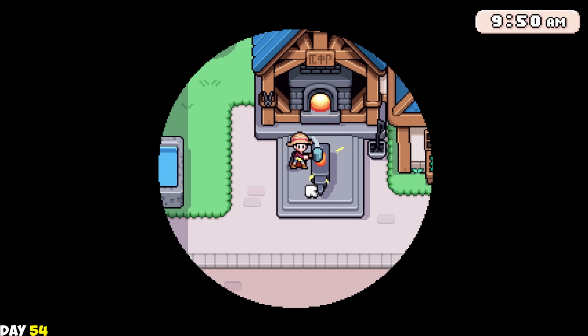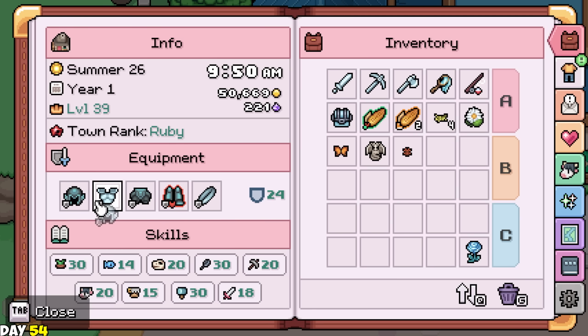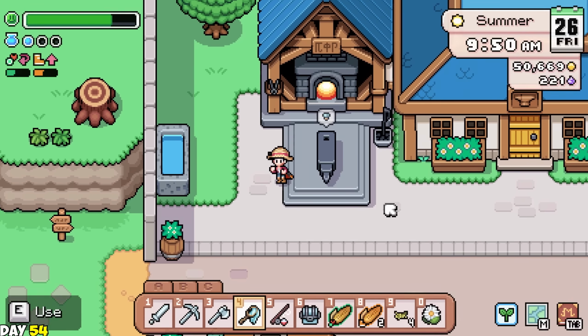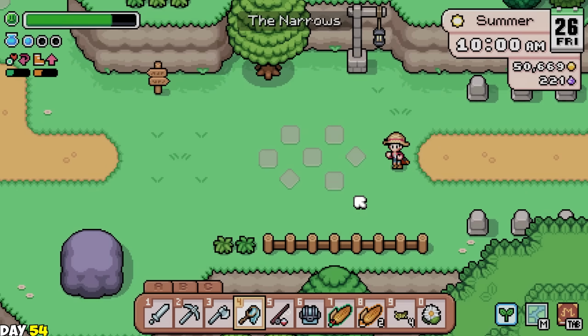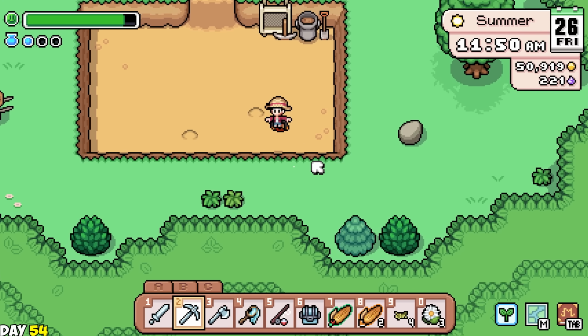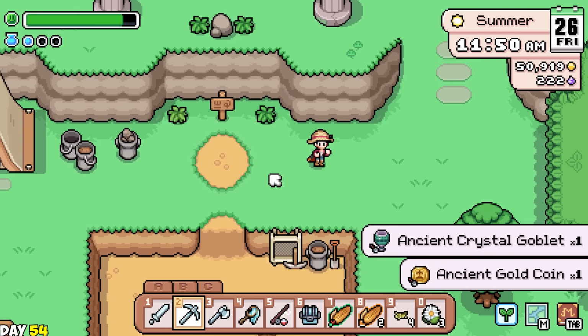I then crafted a bunch of armor with the ores I've collected so far. Currently, I have the silver helmet, armor, and a belt. Sadly, I didn't get any infusion from crafting them. And for the rest of the day, I just spent exploring around Mistria for forageable goods and artifacts.